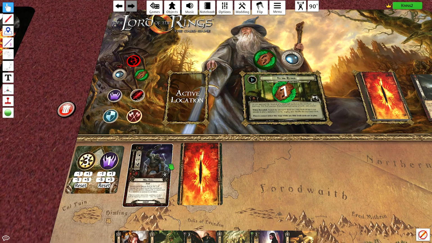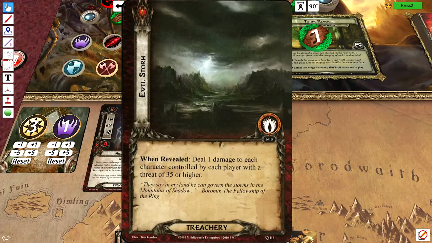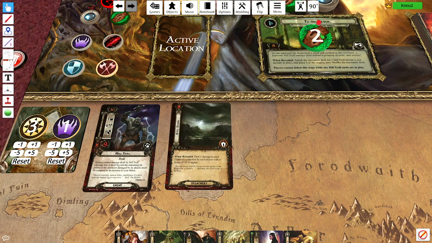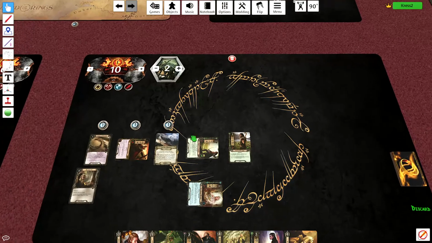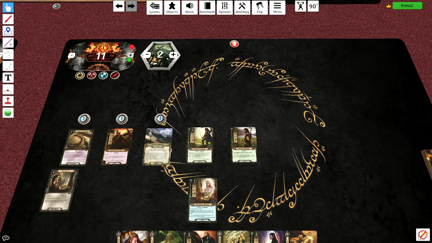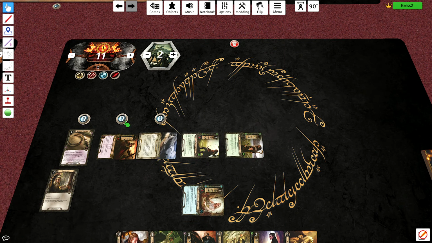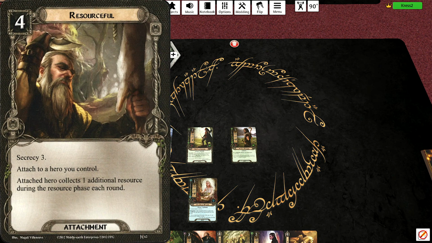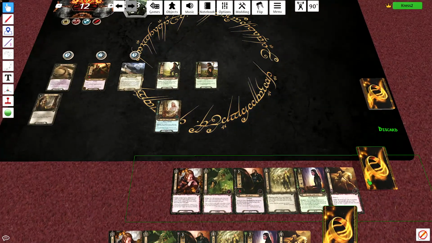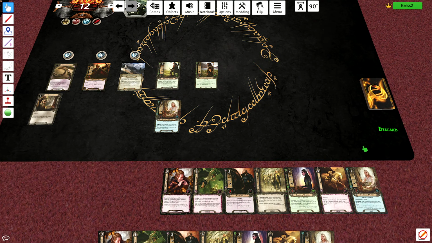So 3 this time. Shadow card is, oh my goodness, Evil Storm again. I make 2 progress. Really could not be luckier right now. I don't know how even shuffling all those times I got that same card twice. Oops. I want to go back, so everything's exhausted. I'm going to up my threat and exhaust this, give myself 2 resources. Now we're ready. Increase my threat an additional point, another 2 resources. 1 from that, and then attached here collects an additional resource during the resource phase each round. So this is where things start to spiral.